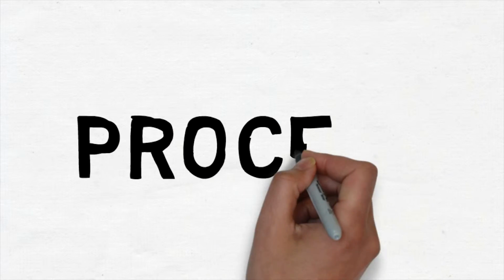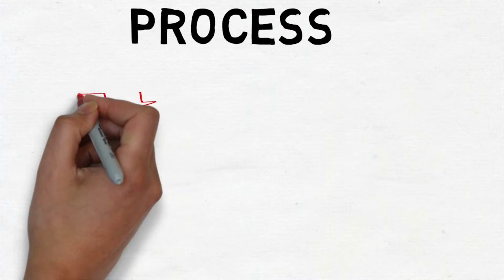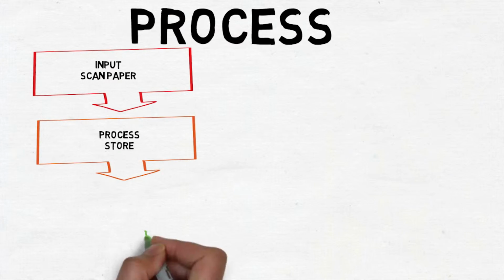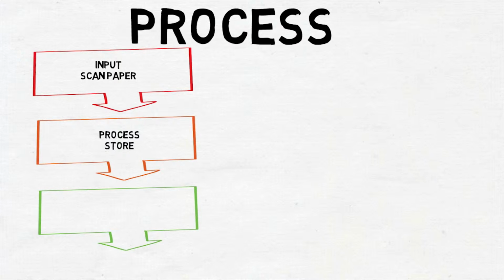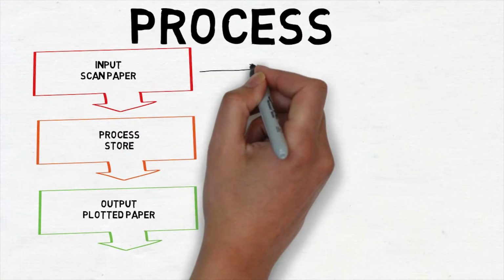Computer graphics and large document scanning. The CAD environment is concerned with document sizes up to A0, hence the name large document. And there are 3 steps to this process. There's input, where we scan the paper. We process it, so the scanned paper gets processed to the computer storage and is processed in terms of scanned data. And what you get is the output, which is a plotted paper.